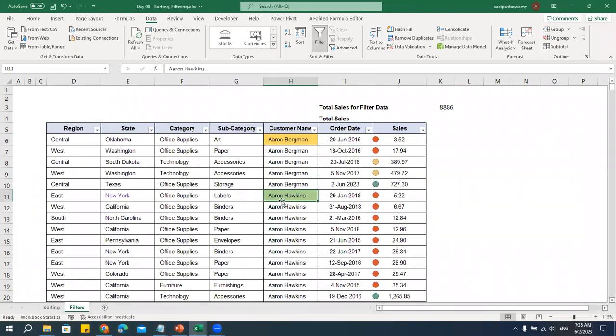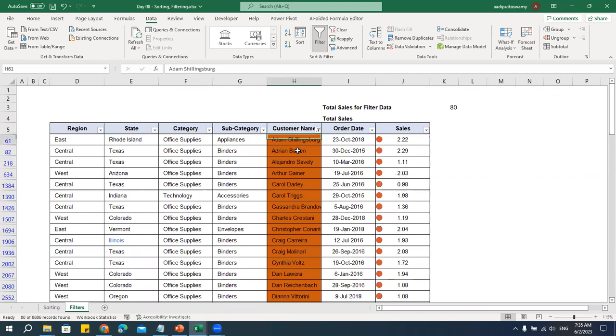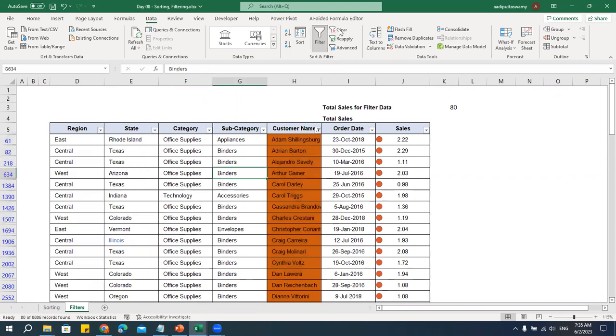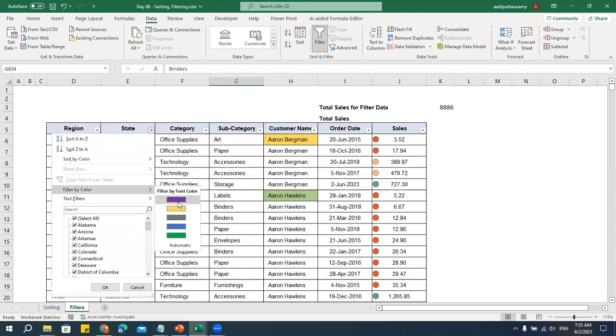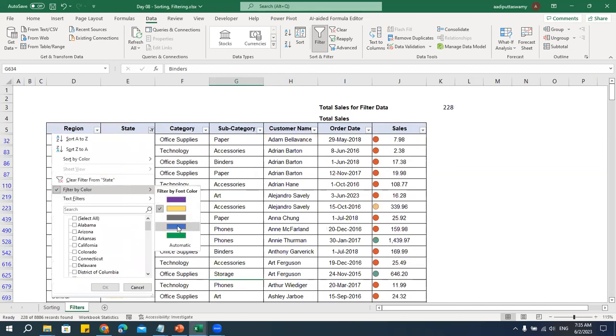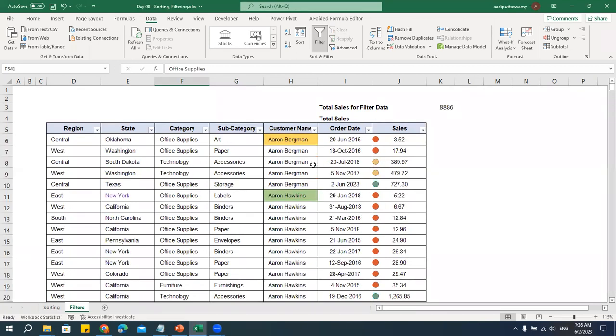Let's go to this data. Now in this data, I can filter the data by colors. First, we'll see how to filter the data by cell color. I'm clicking here, and here I have this filter by colors. See, you can see that the data is getting filtered by cell color. Suppose you think that I want to filter the data by font color. Let me click here. See, only one color. Let me just clear this. Click here. See, select. See, we can filter the data by font color as well.